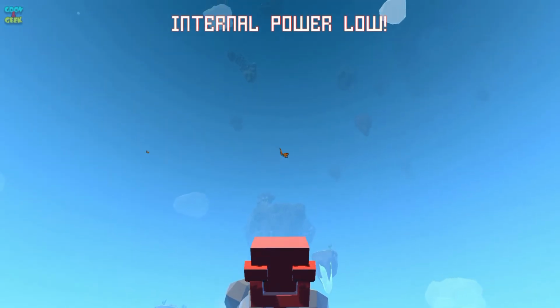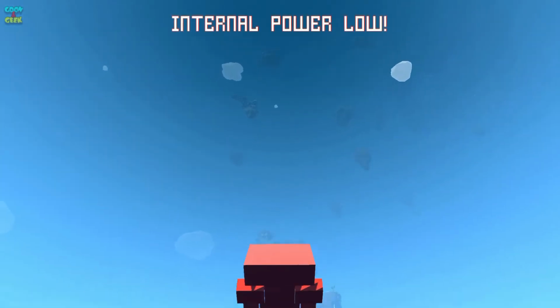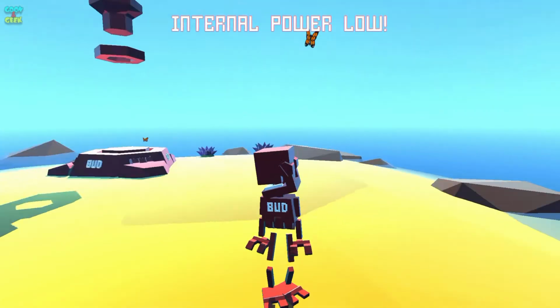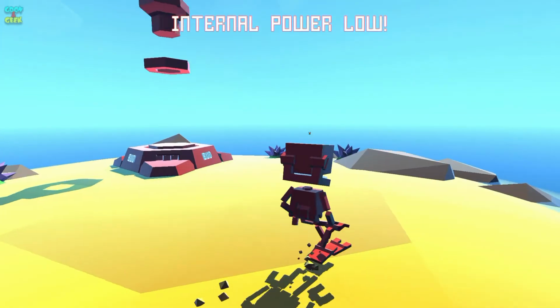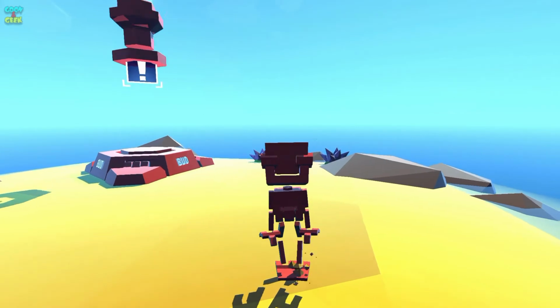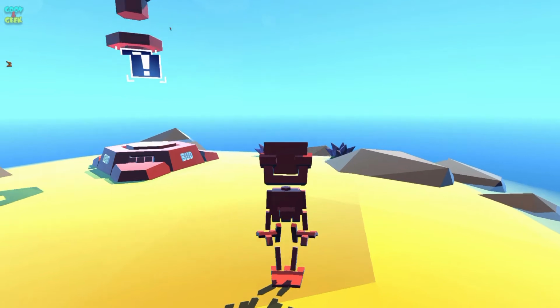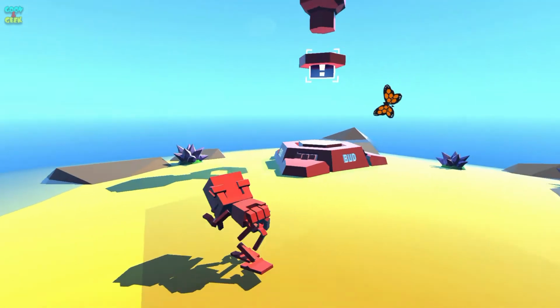But as you can see, there are islands way up into the sky, and I guess we've got to grow our plants all the way up there. I haven't gone too far into this. I just did a sort of a little bit of an introductory wander through the first level or so, just to get a feel for how the game plays and how the mechanics work.